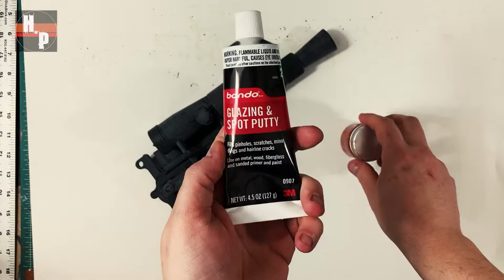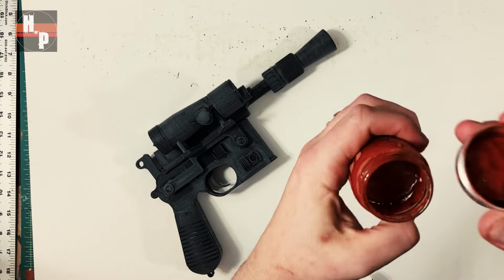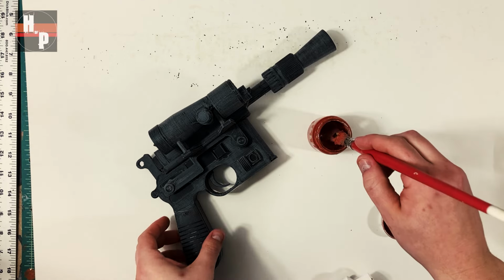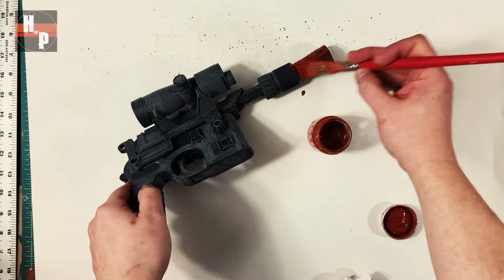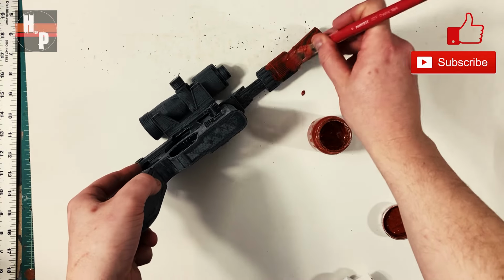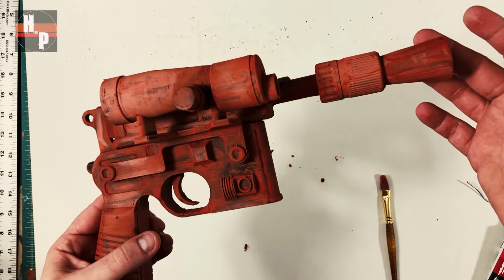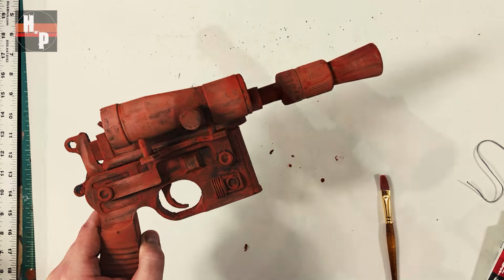Now, with it all attached, it's time to seal and prime the plastic. To seal it and help fill in any unevenness in the sanding, I'm applying a mixture of this glazing and spot putty with acetone to the surface. For this project, I'm using an old paintbrush to apply, but you could use an old airbrush as well. Evenness in the application isn't necessary here, you just want to make sure to cover the entire blaster. This is what mine's looking like, and it's still drying, so I'll let it sit for an hour and come back and see how it's doing.